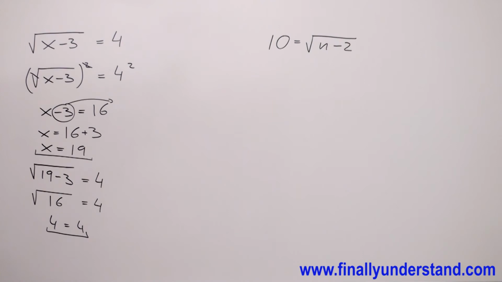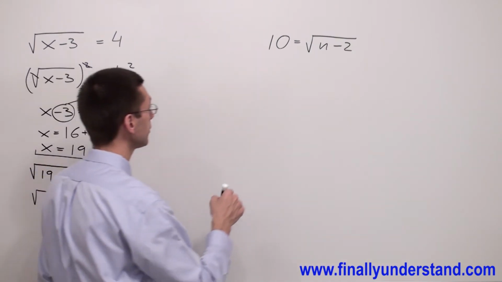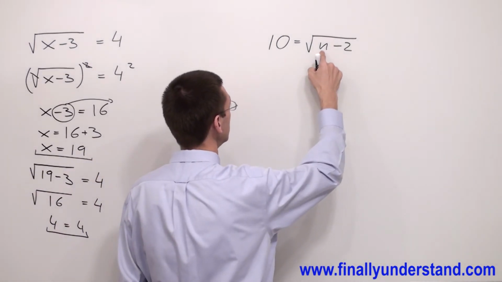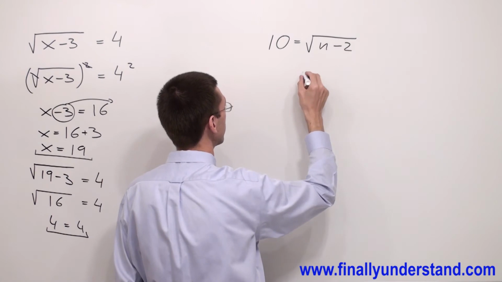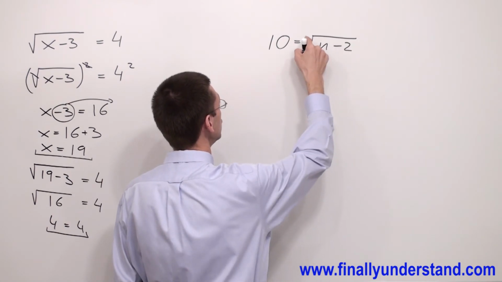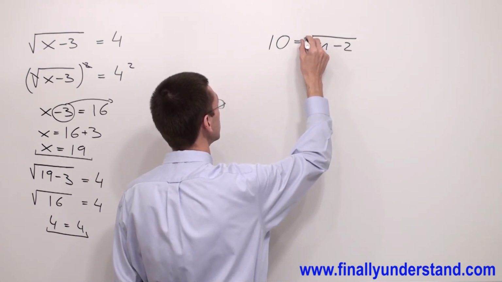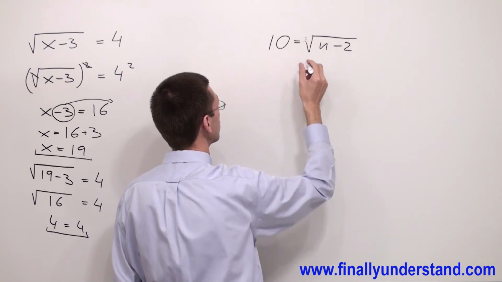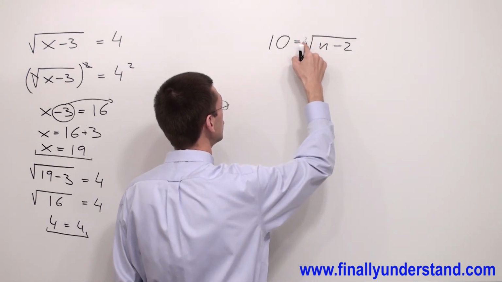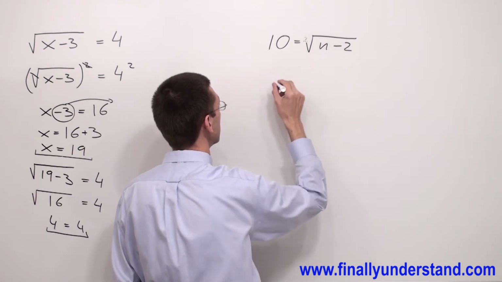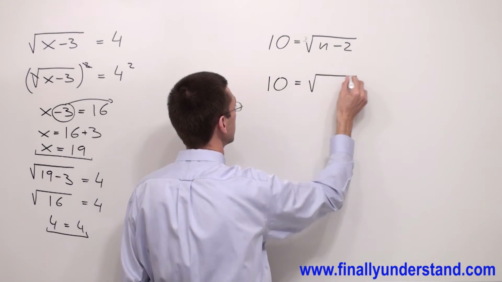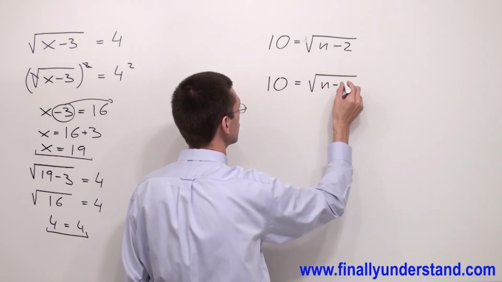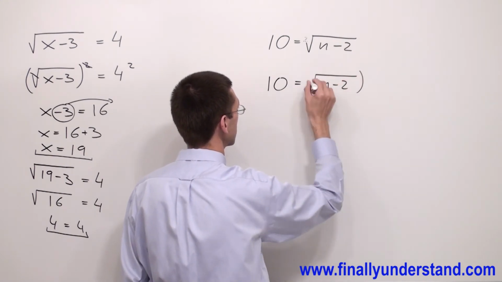Let's take a look at another example. Again, I have an unknown under the radical sign. In order to find this unknown, I have to eliminate the radical. Remember, anytime we do not have an index, there is always an invisible 2. So in order to eliminate the square root, I have to square the expression of the radical.